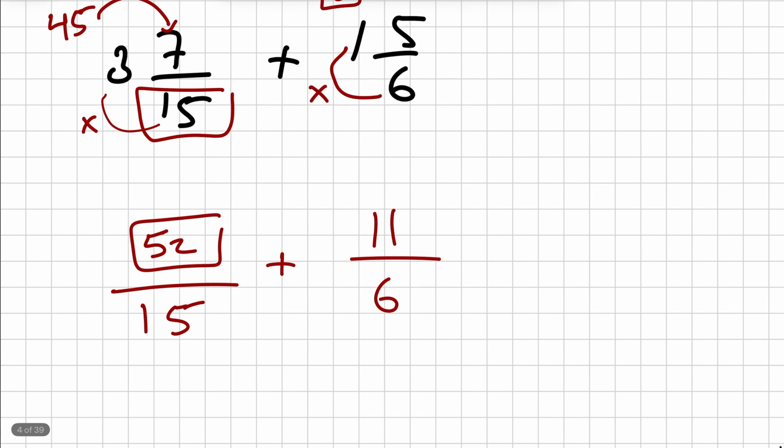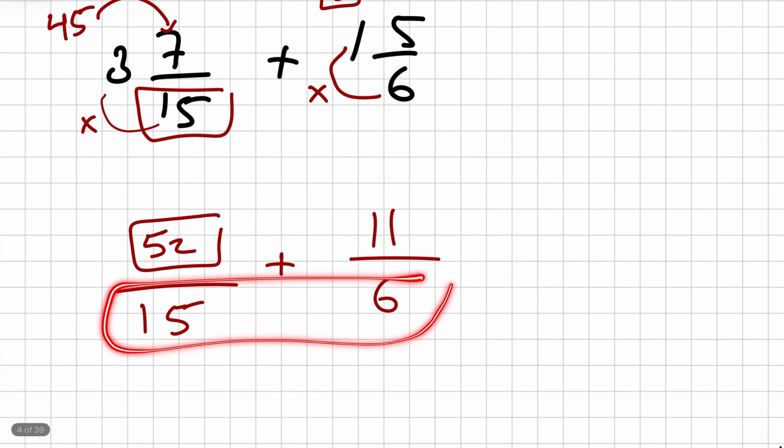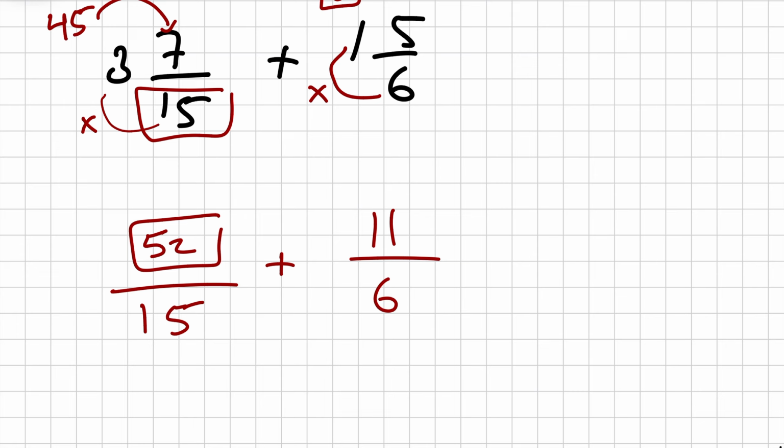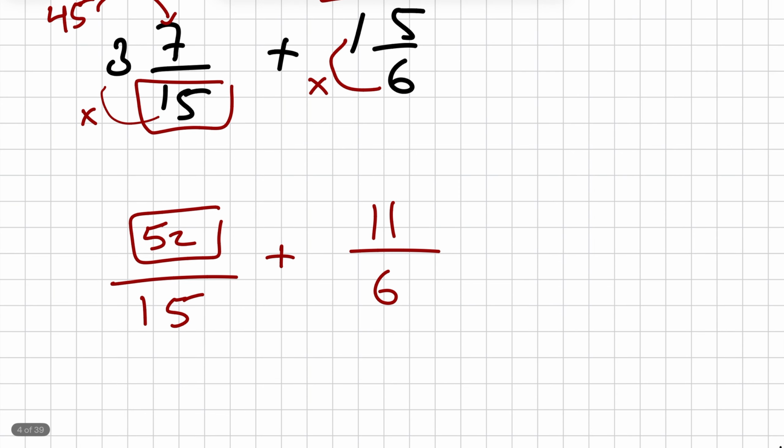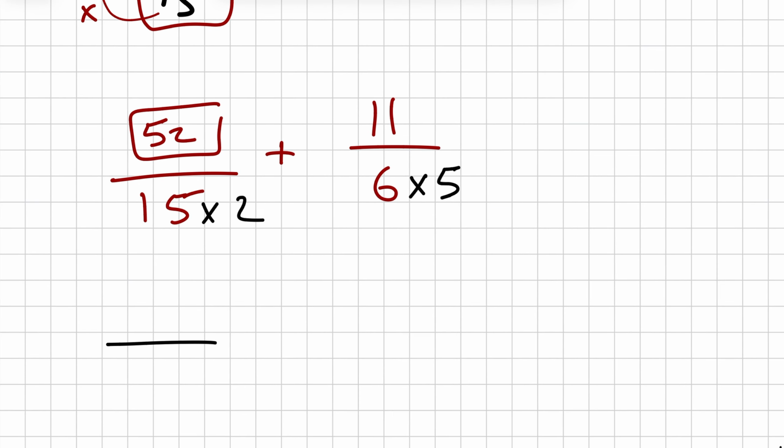No, we cannot add. Here we have different denominators, and I told you earlier that when we have addition or subtraction, we cannot add simply without making the denominators the same. So we need to change these into a number that they have in common. So the 6 can be changed into 30. Similarly, the 15 can be changed into 30. 6 multiplied by what to get to 30? Which is 5. 15 times 2 to get us to 30. In this way, we got the same denominator.